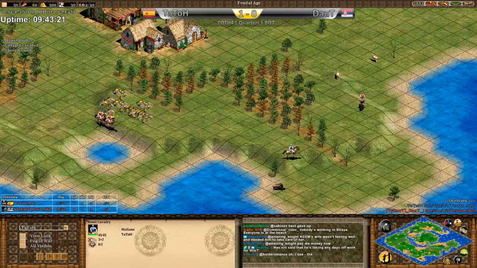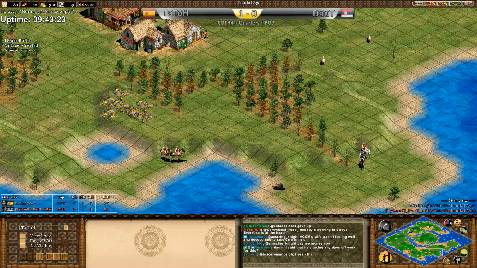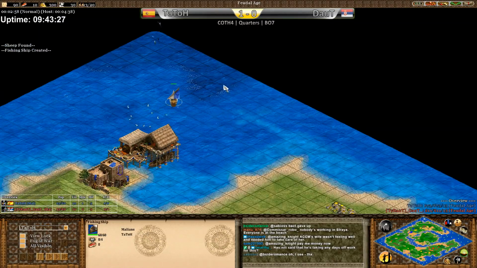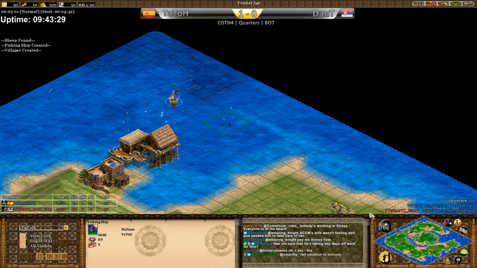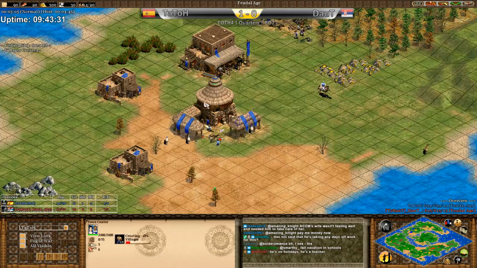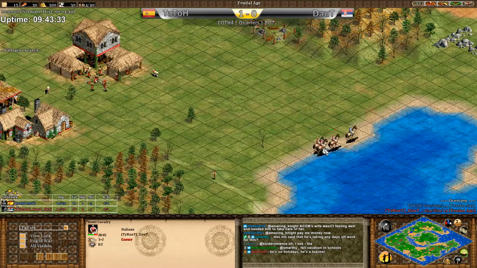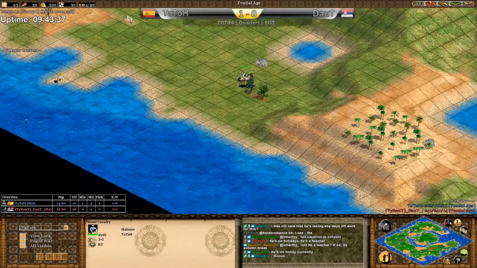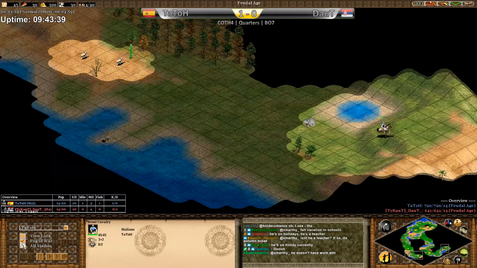DauT now trying to trap this scout here at the back, or at least trying to do some damage against him. Let's finish it out. Should be used. And TaToH is running at the moment. Still trying to explore the map a bit.